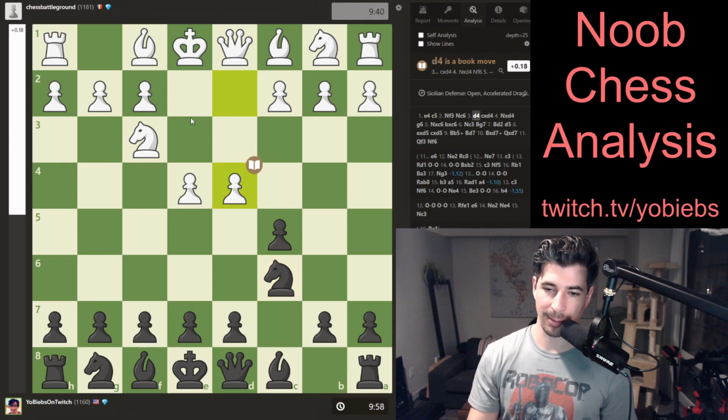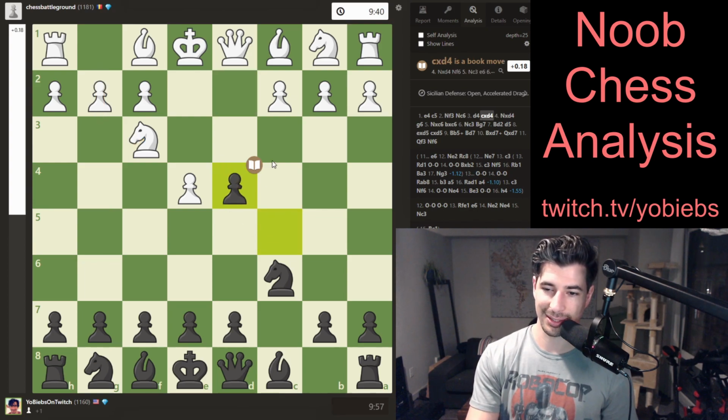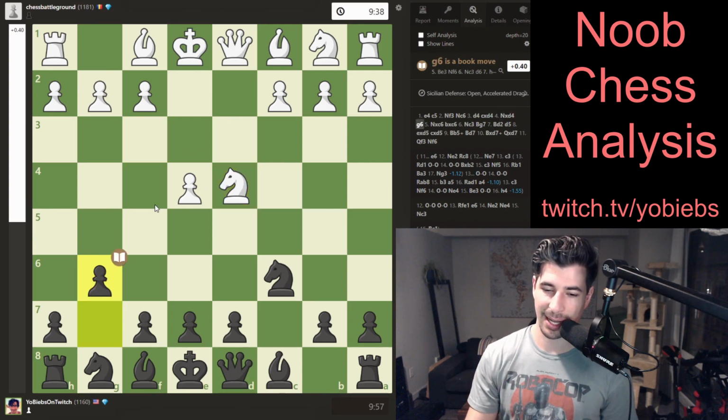So a very common opening from white, developing the knight to f3, pushing out d4 to contest the center. Whenever you see d4 and you're playing the Sicilian, you take. He's going to recapture. You prepare to fianchetto. And what you're hoping for, you're hoping that your opponent captures your knight here. And that allows you to recapture with your b-pawn, which accomplishes a few things.